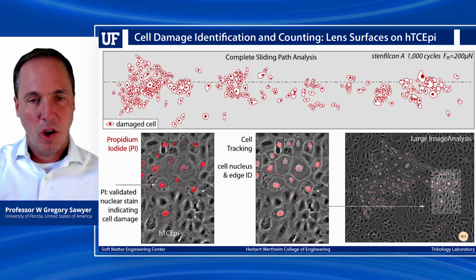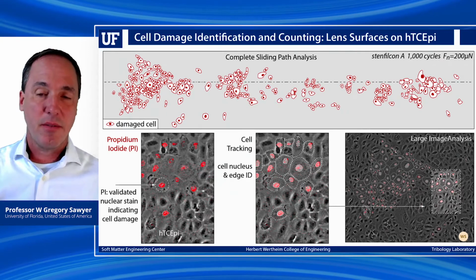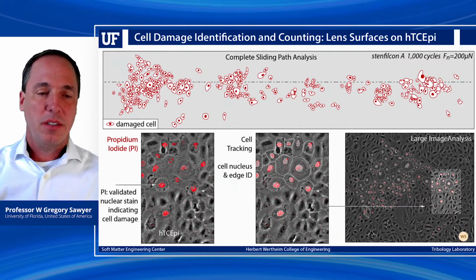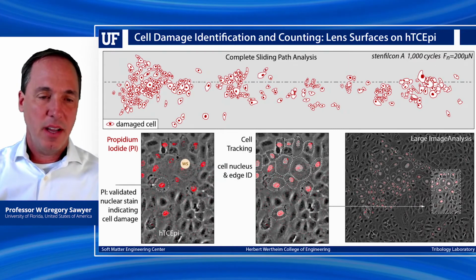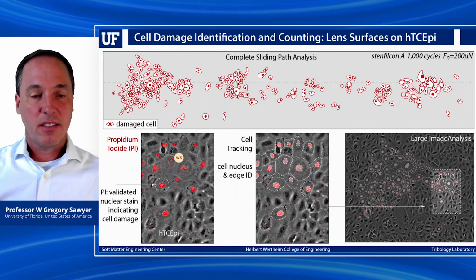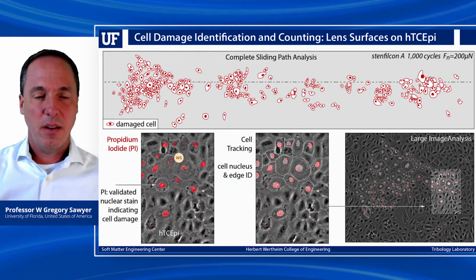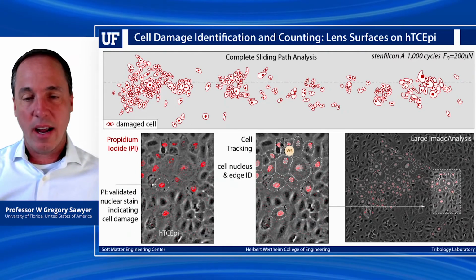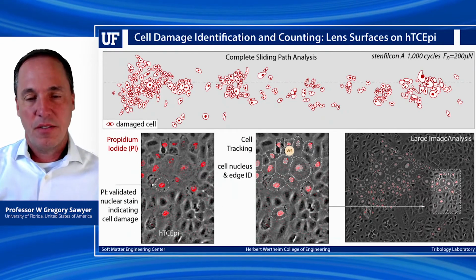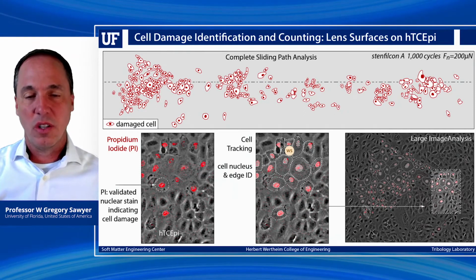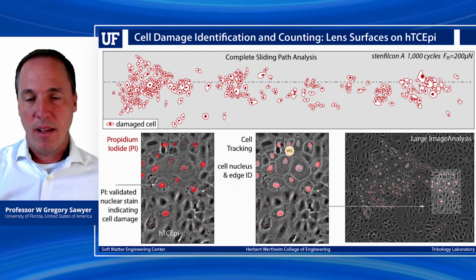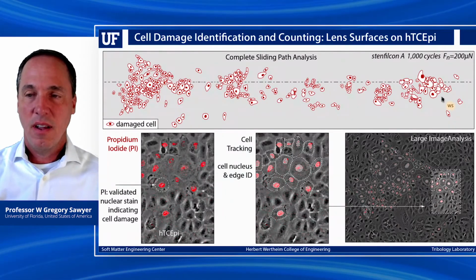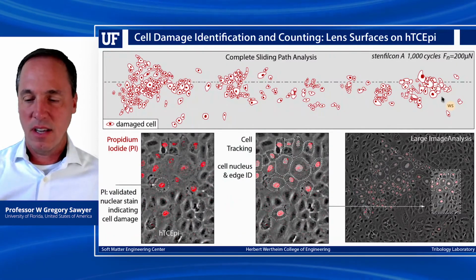And now we're going to take the probe, as we showed on slide 3, and we're going to slide back and forth across that. And at different time points, we're going to stop and we're going to gently stain with propidium iodide, which is a validated nuclear stain that's going to indicate cell damage. And we'll see it in red, as you see right here. Then we use AI algorithms to basically track all of those cell borders of cells that are staining positive. We get the nucleus as well as the border for that. And from that process, we get to stitch together a complete slide path analysis. And this is an example of one of those after 1,000 cycles of sliding.